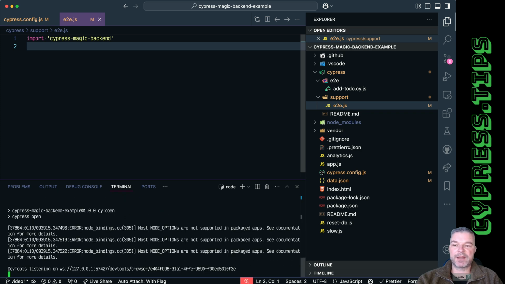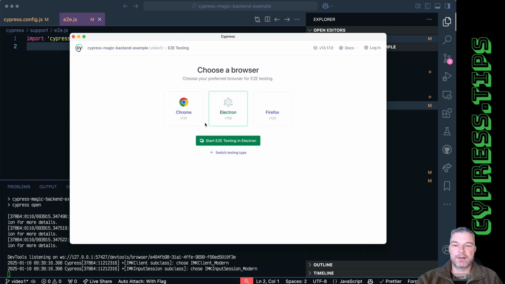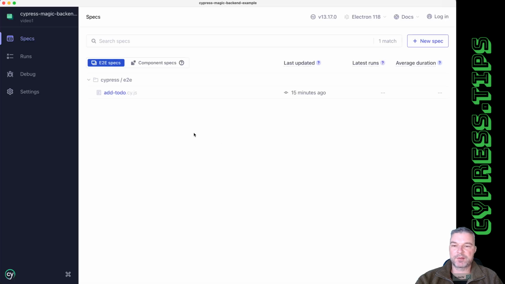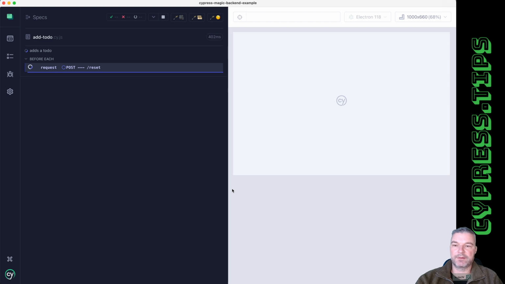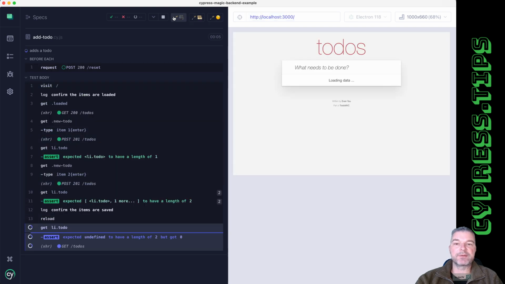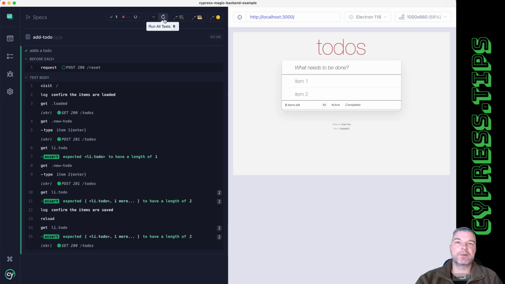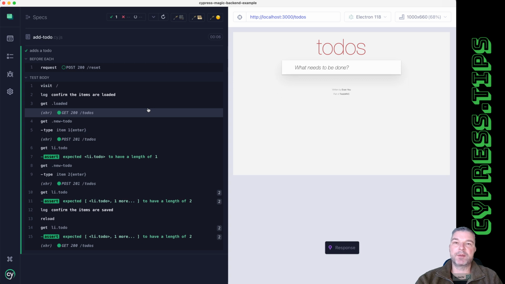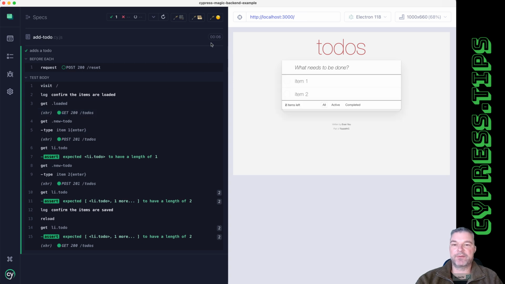So I'm going to start the application, open Cypress, end-to-end testing, Electron browser. I'm going to click on the spec. And the first thing you might notice are the new buttons that the plugin put right there next to the replay button. That's the default Cypress button. So the first thing we need to do, if we want to use this plugin, is record all the API calls to the endpoints that we defined in the config file. So let's try clicking the record button.